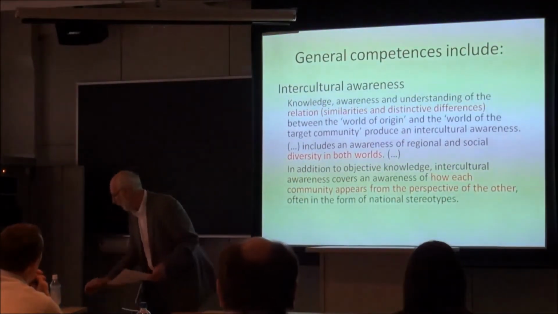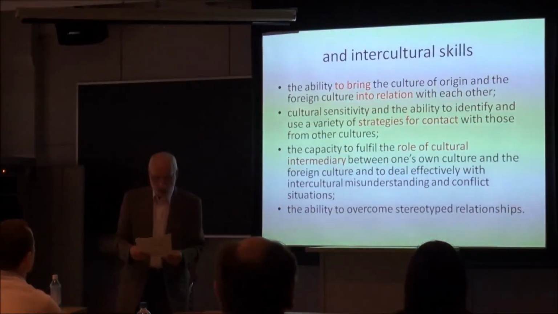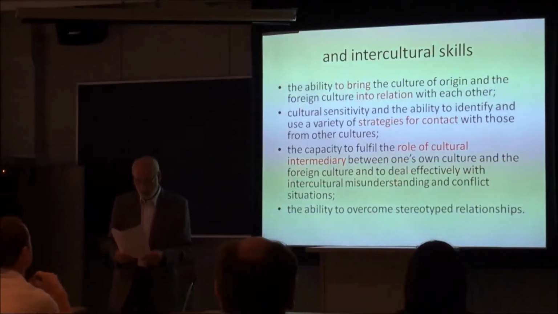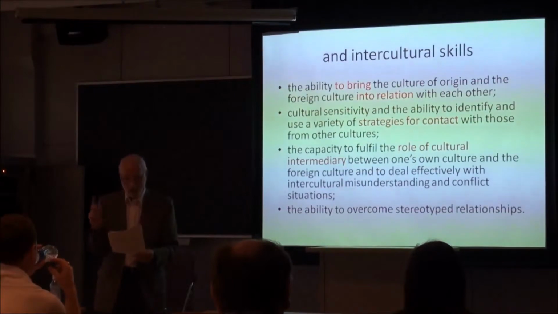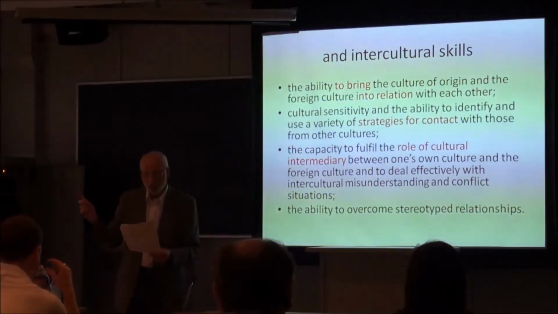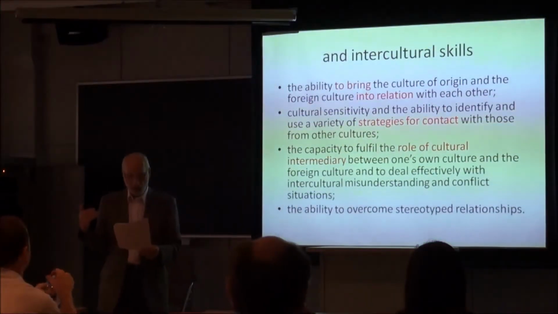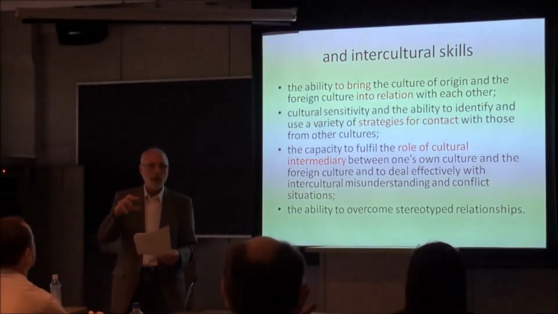And then they go on to intercultural skills, still from the same chapter 5: the ability to bring the culture of origin and the foreign culture into relation with each other. Here it says foreign, interestingly; it could have said the world of the target community, but anyway, here it says foreign culture. So awareness is one thing, and skill is something else.